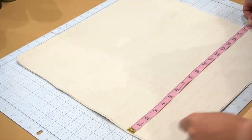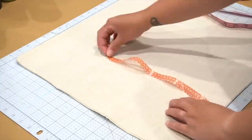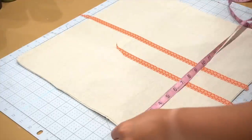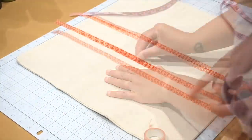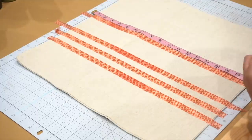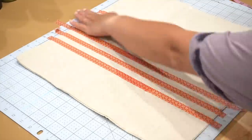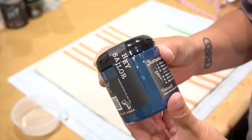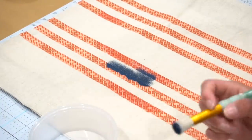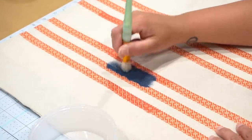Before I started I made sure to iron the pillow cover so that I had a nice smooth even surface to work on. Then I used my fabric tape measure to help me find the center and create the large center stripe. I simply used some washi tape that I had on hand. After I laid down my center stripe, I did both smaller stripes on either side of the center one, and I used my fabric tape measure to give me the width between both sets of tape. Since I was going with navy blue, I went with the color 'Hey Sailor' from DIY Paint, and with a stencil brush I began to apply the paint onto the cushion.